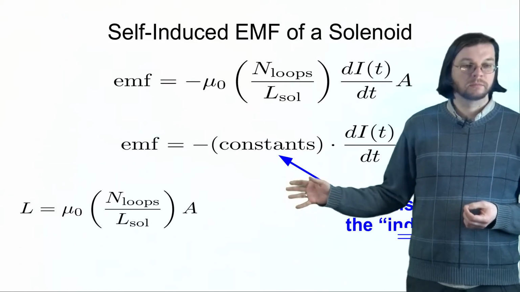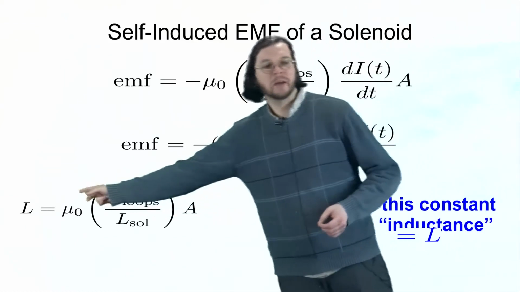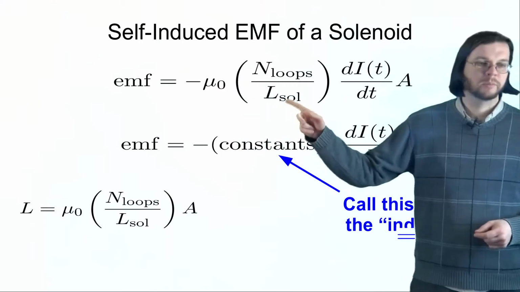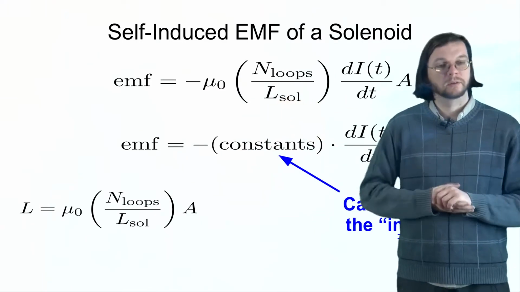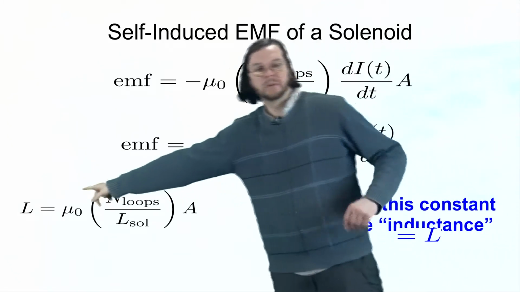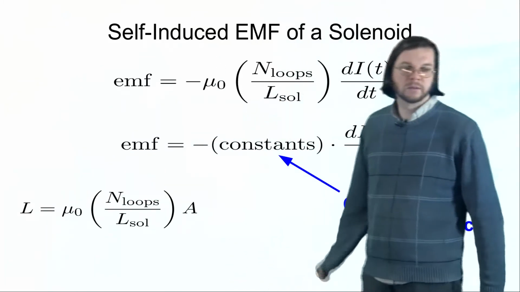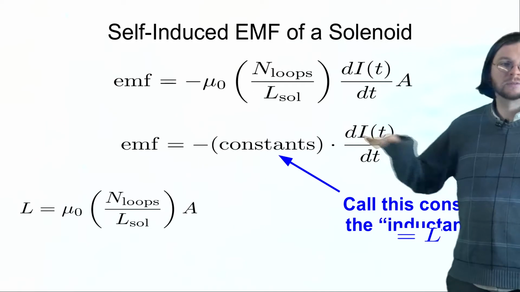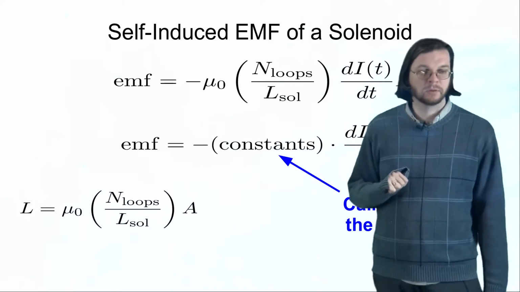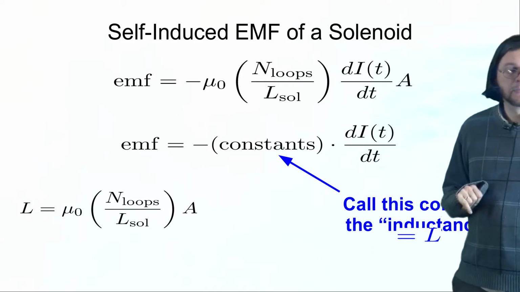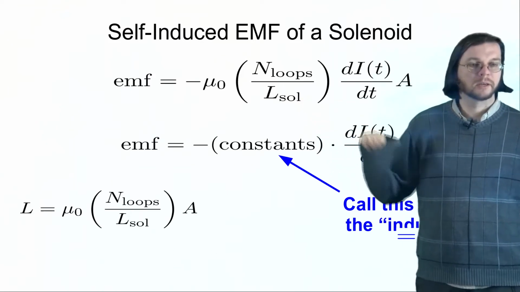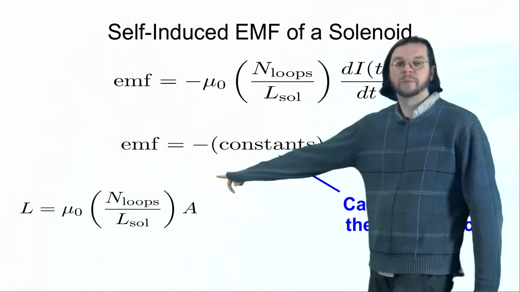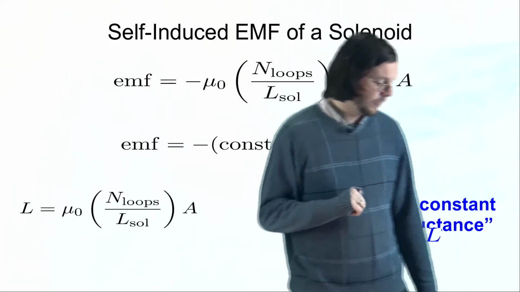Annoyingly, the symbol is capital L, and so it's pretty easy to confuse with the length of the solenoid, the physical length of the solenoid. This has nothing to do with the physical length here. This constant just relates to how much of a voltage you get when the current is changing. So it's a little bit annoying, but I'll try to make sure that I adequately label this when it's a length, and usually there won't be any label if it's just the inductance.